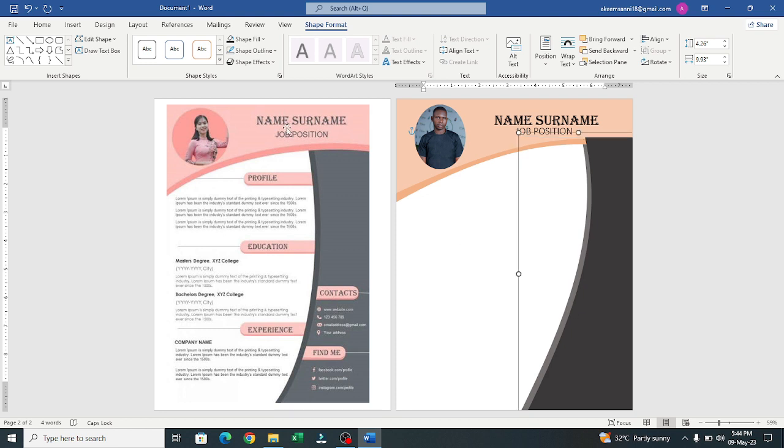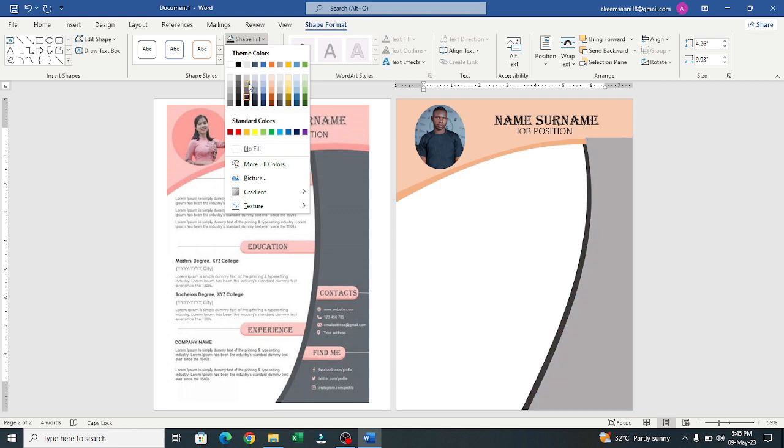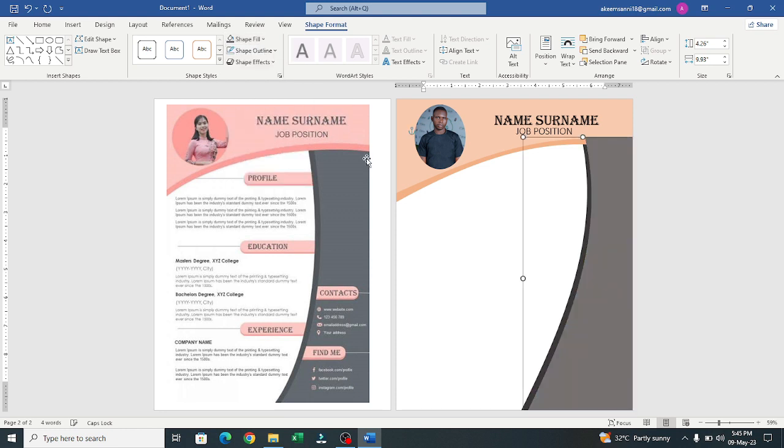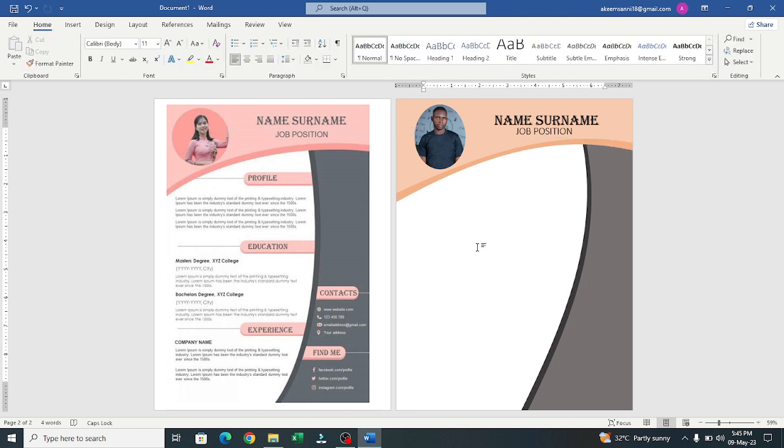So I want to make this one darker, while this one make it a little bit light. I'll just go with this. Now send backward, send backward, send backward. Yes, this is fine, right? It's fine. So now the next thing is to draw this one, draw this one, and draw this one.